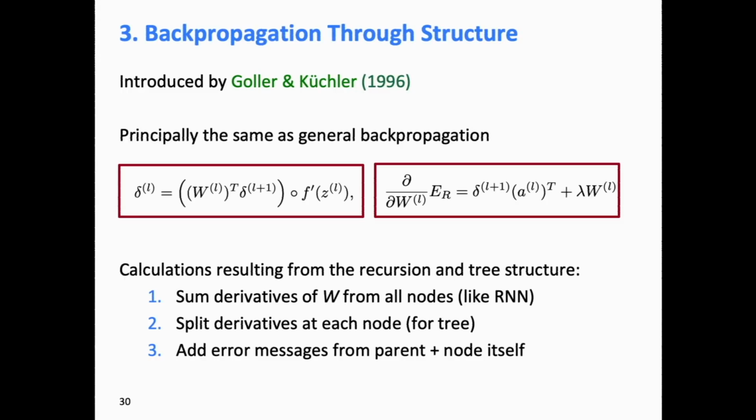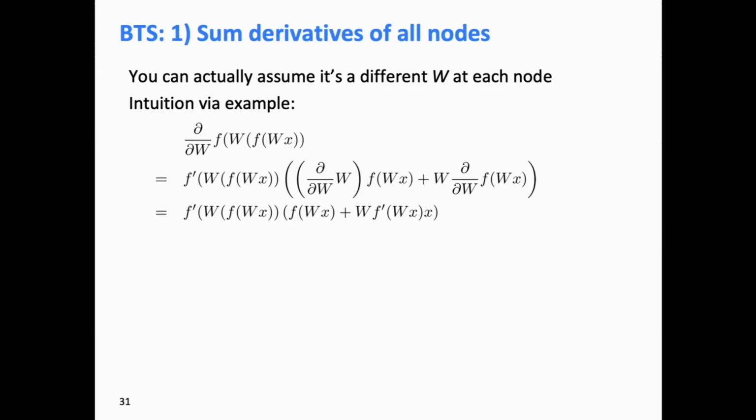There are several slides on this, but I think I'm going to skip them. If anyone wants to look at them, they're on the web. There isn't actually anything that's new. If you remember those early lectures of this class, working out the derivatives of neural networks and how it worked with recurrent neural networks, it's the same. You have this recurrent matrix at different levels of the tree structure, and you're summing the derivatives of everywhere it turns up. The only difference is that because we now have tree structure, you're splitting things downwards.